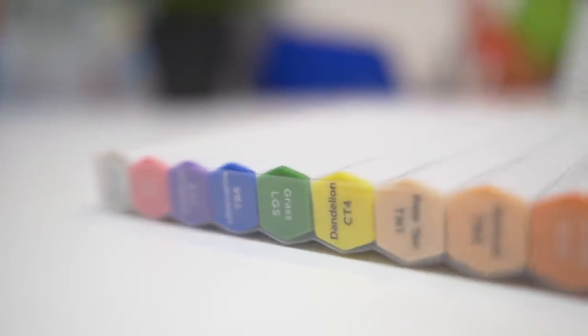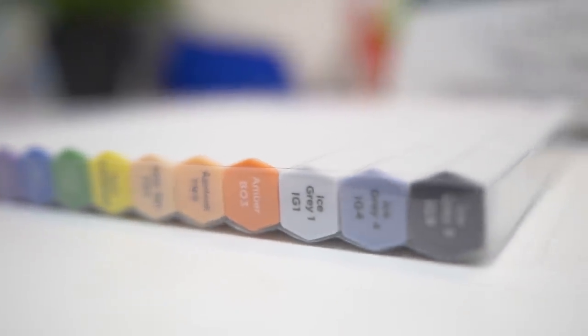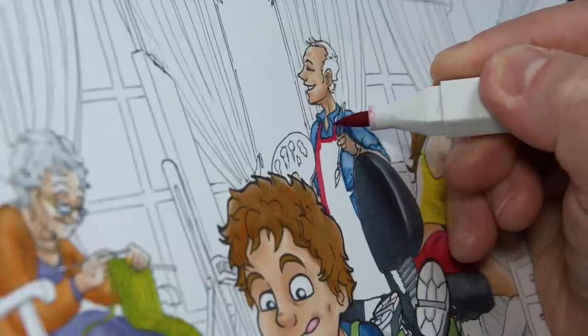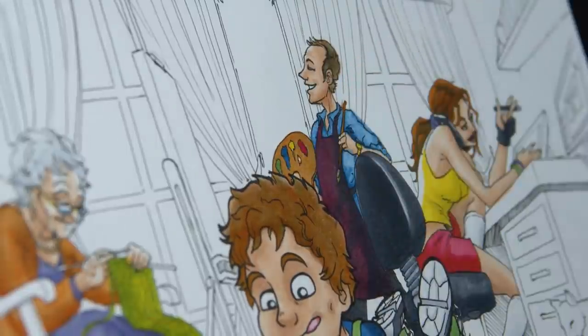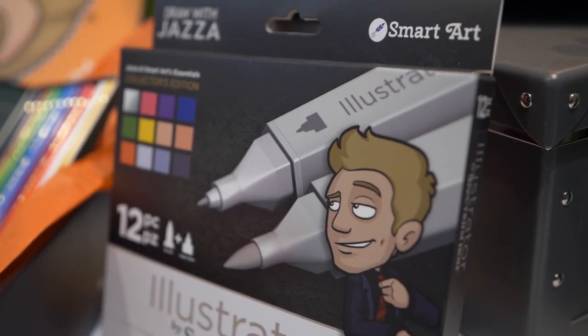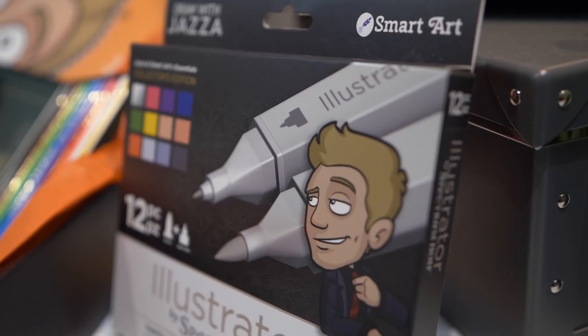Those colours were so carefully picked to get the most bang for your buck. I promise I'll make a video showing how I use these markers and blend them in a huge amount of different ways to get a massive variety of colours beyond just these 12. For those interested in trying great quality alcohol-based markers without breaking the bank, this is definitely the place to start. And for those of you who have used Copics for years but have been pained by how expensive they are, this is a fantastic opportunity to try something new. Just look at them — they're so pretty!